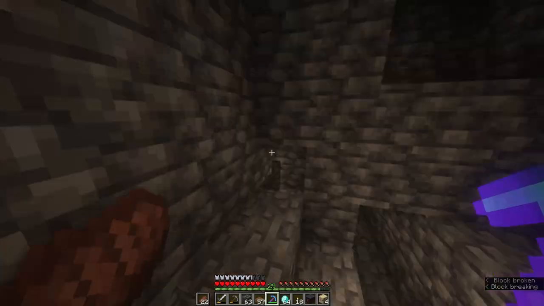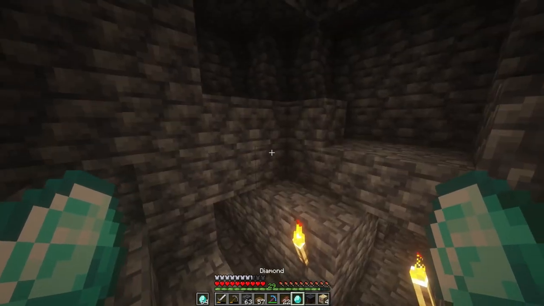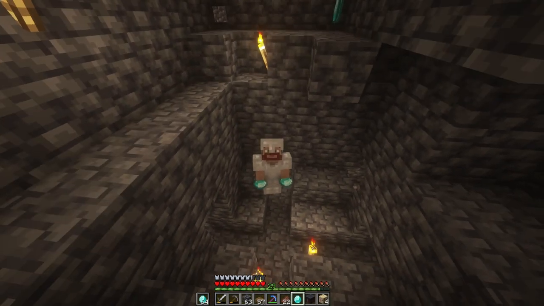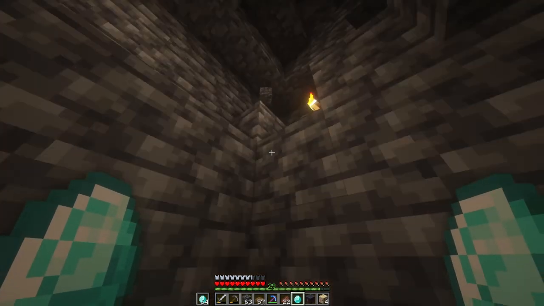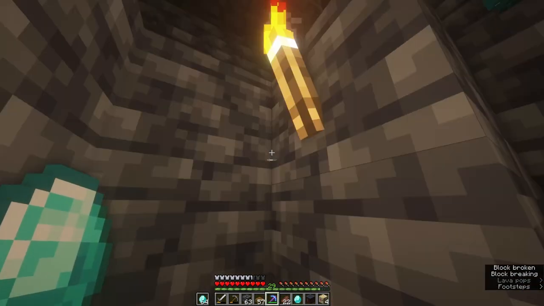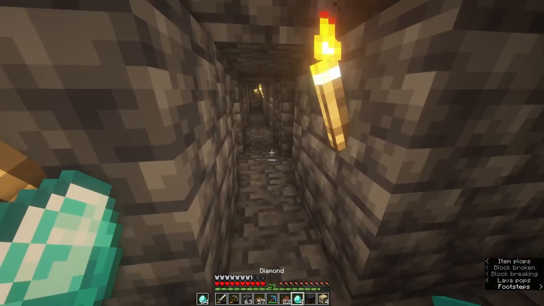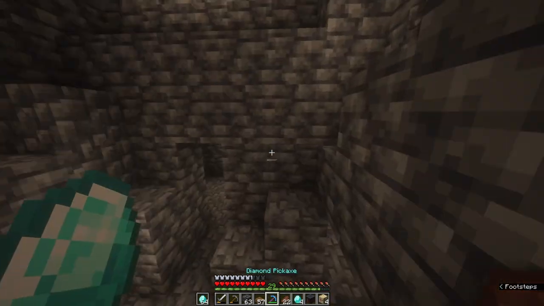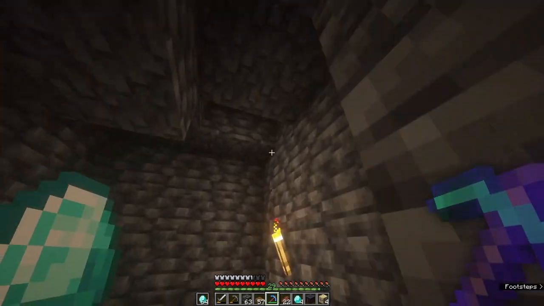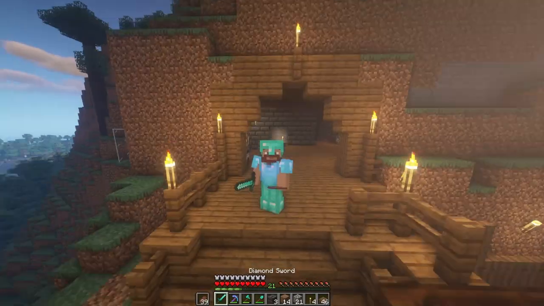64. We have a full stack and 1 left over. Oh my goodness. Let's take a look. What is that? What is that? We got another one up here. That's sweet. So we got 68 diamonds. That's going to get us a good start. We might not have to do much more mining as long as we don't die.